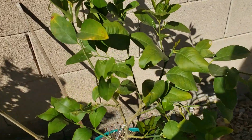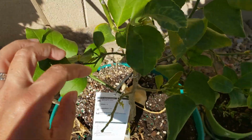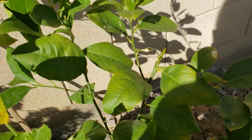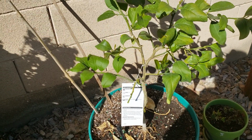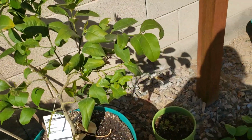And now I can even see a small new growth coming up. You see there, new growth right there, which wasn't happening before. So this is within a matter of like a week or less. Seriously, I stopped watering it as much and suddenly it just sprang back to life. So I'm glad I realized that. I think that's what was going on.